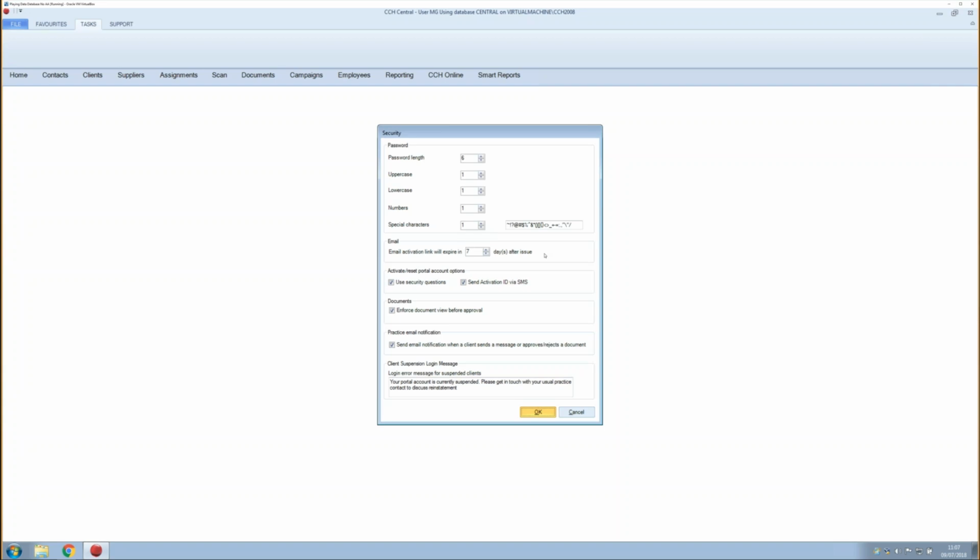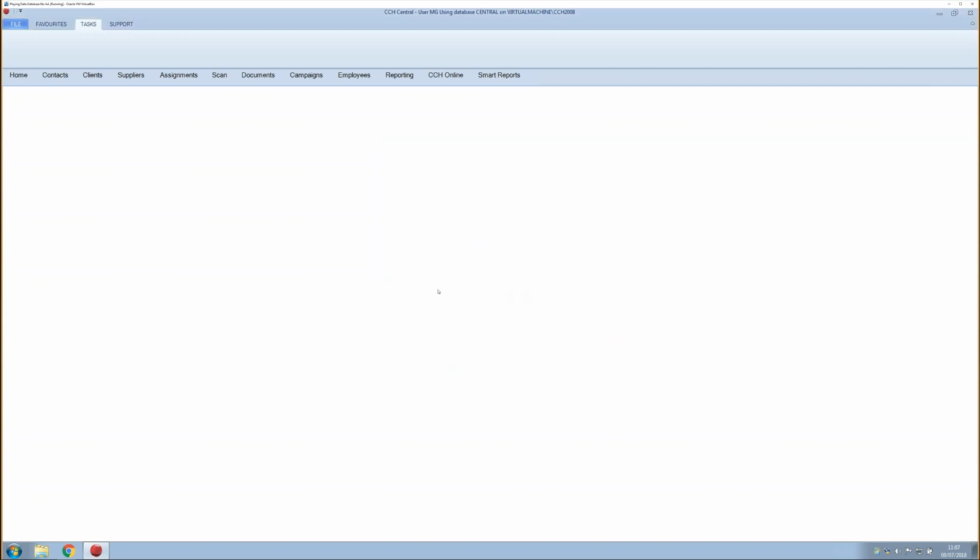So the process, if you're not familiar with it, is you will send an activation email to the client, and that 7-day period will start ticking. And obviously if they don't actually respond within that period and they then subsequently go and click the link, then the problem they'll have is that it will have been expired. So what I'm going to do now is show you how to resend an activation email to them if you get yourself in that situation.